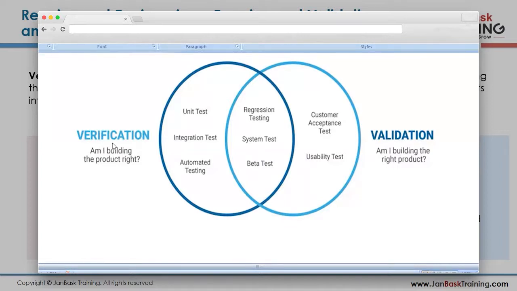Let me give you one more example. Suppose in verification, you checked a shopping cart: if I enter 10 products, if I click on the plus sign 10 times, that product will be added to my cart 10 times. Correct? That is verification. You tried that and 10 times the product is added to your cart. Whereas in validation, what are you going to do? You're going to check that as per the business requirement, nobody can add more than 5 similar products to a cart.